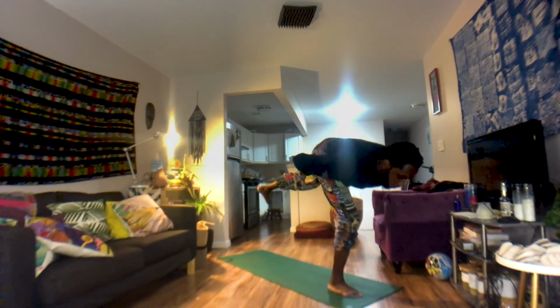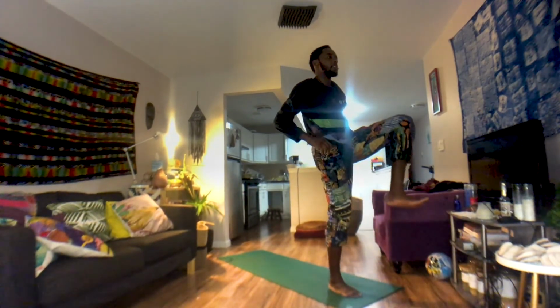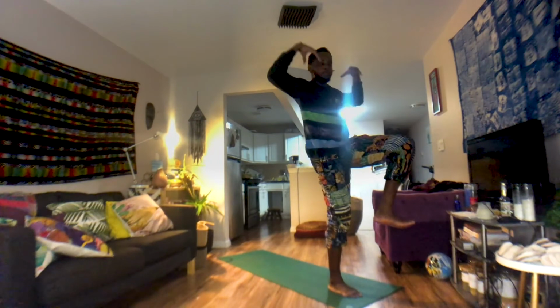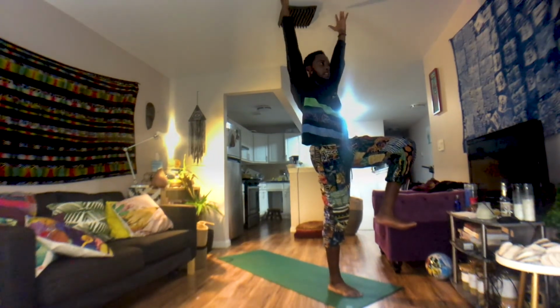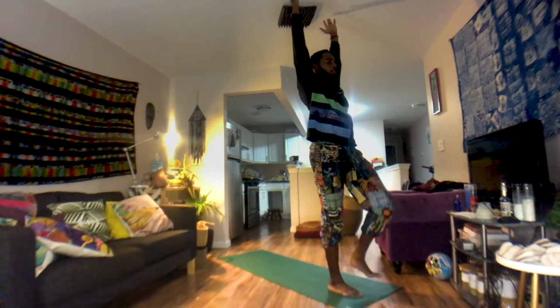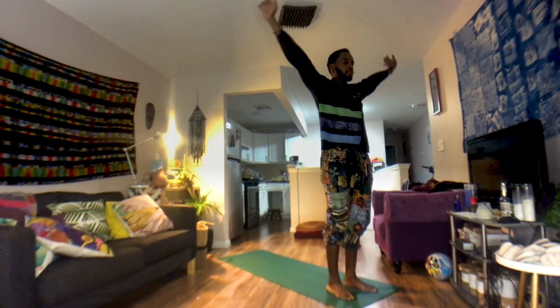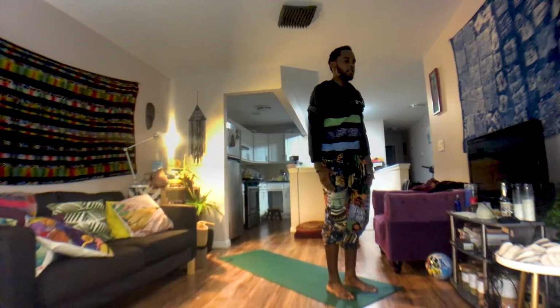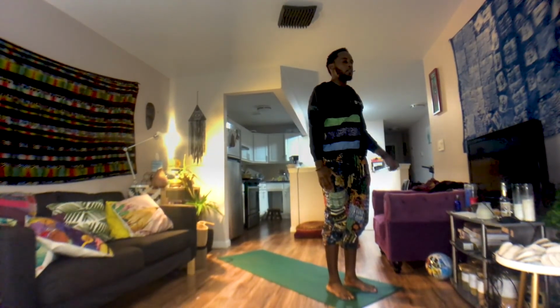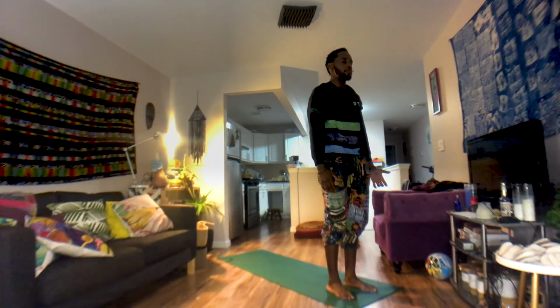2, and then left foot never touches the floor. Just bring your left knee up towards your chest. Reach the arms up to the sky. Big breath in. On the exhale, left foot straight down to the floor. Arms can come down by the sides. Whether you do it inwardly or outwardly, just give yourself kind of a nod or an acknowledgement of your work.